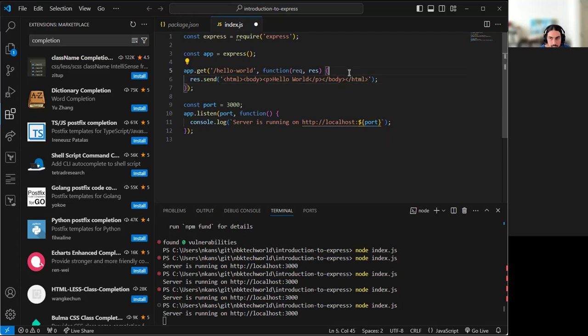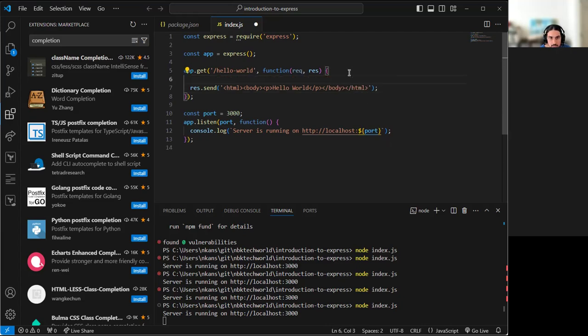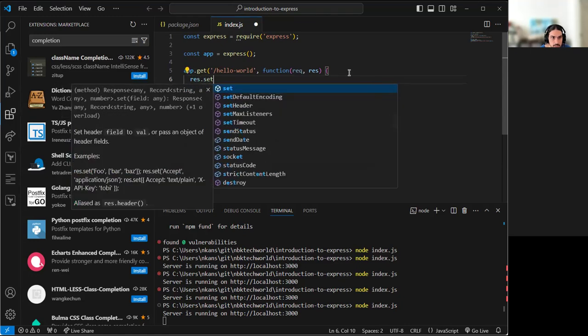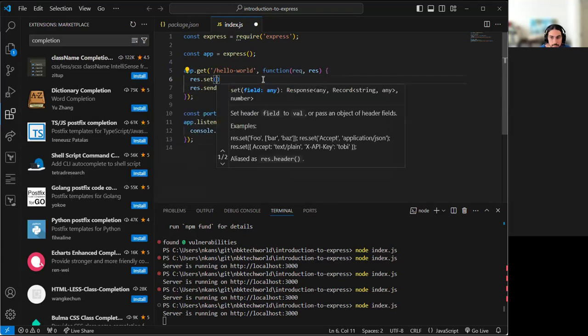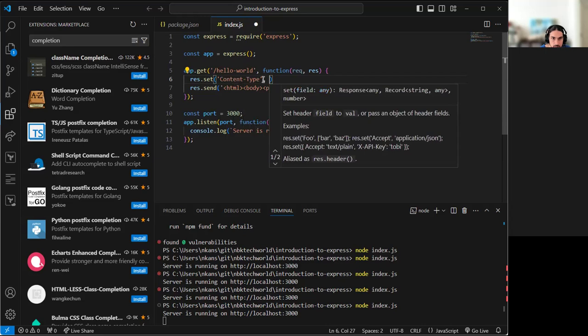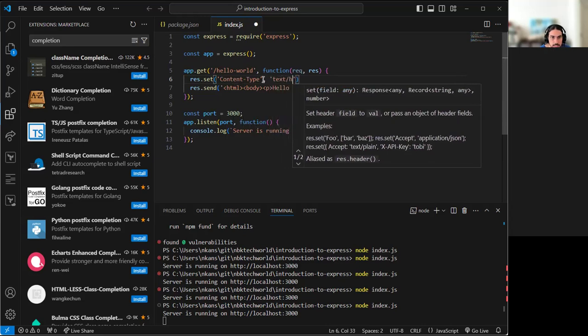Now, usually I like to explicitly add that I'm sending HTML to the user who requests this. So we can set the content type header. If I just say res.set, that's one way. There are two ways, set or setHeader. If you do set, we can pass the name of the header, Content-Type, and then the second argument, what's the value? text/html.